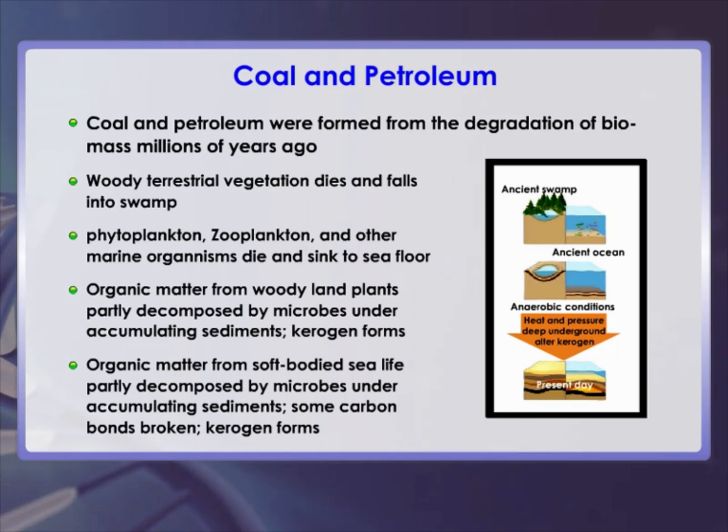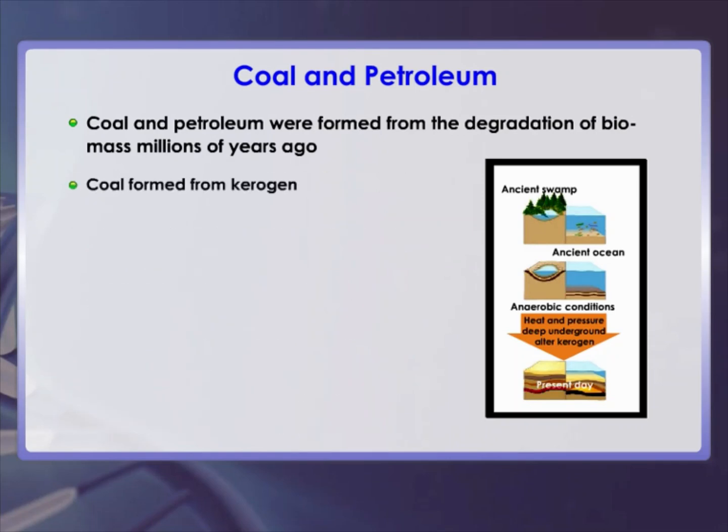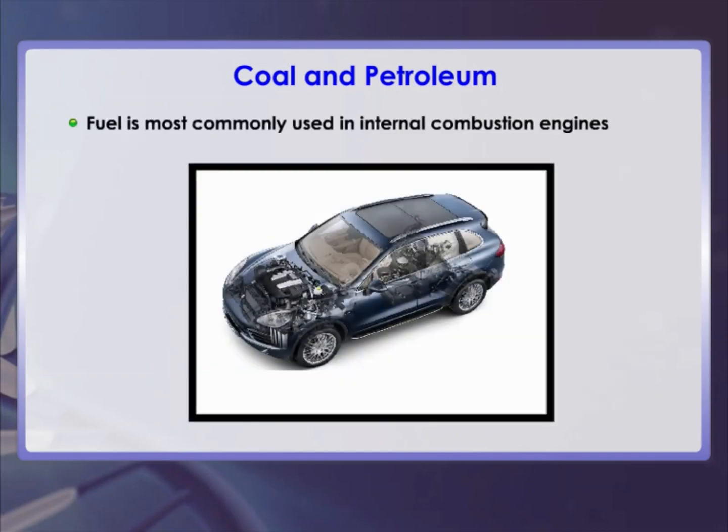Various estimates as to how long these resources will last exist, and one is that at present rates of usage, our known petroleum resources will last us for about 40 years and coal resources will last for another 200 years. Some simple choices can make a difference in our energy consumption patterns. The management of coal and petroleum also addresses the efficiency of our machines. Fuel is most commonly used in internal combustion engines for transportation, and recent research in this field concentrates on ensuring complete combustion in these engines in order to increase efficiency and also reduce air pollution.